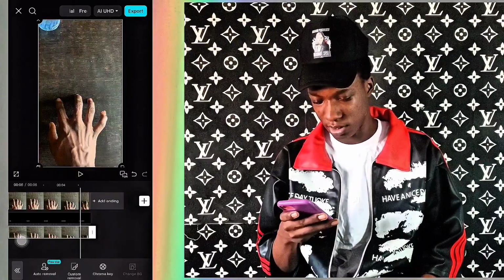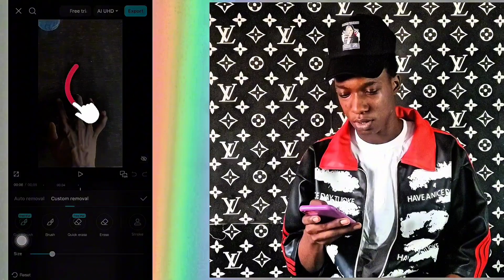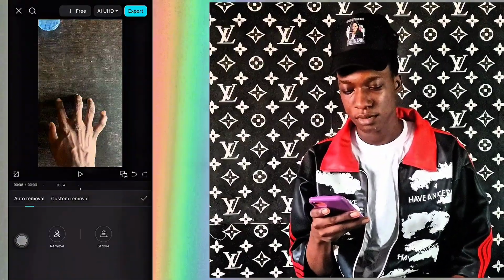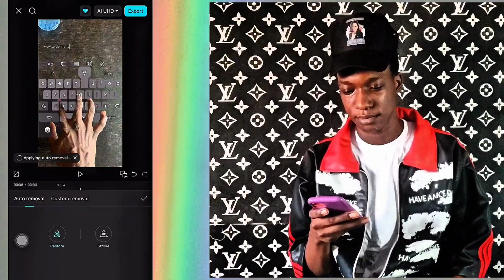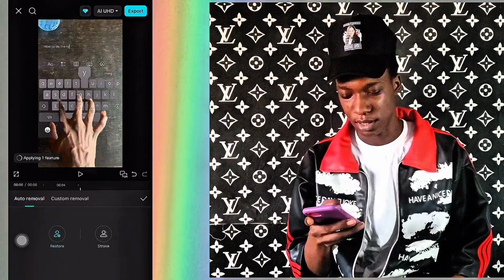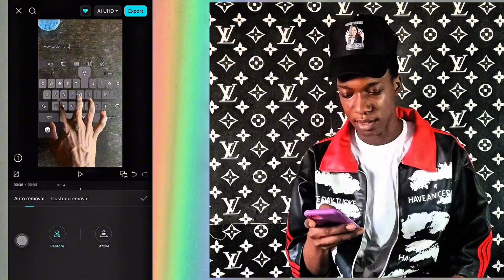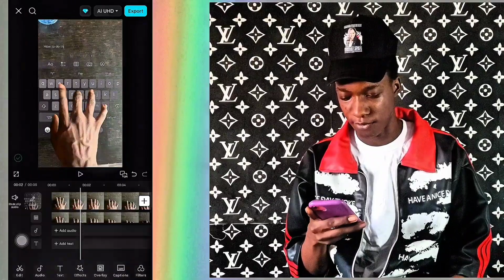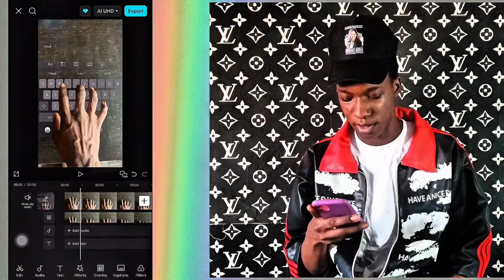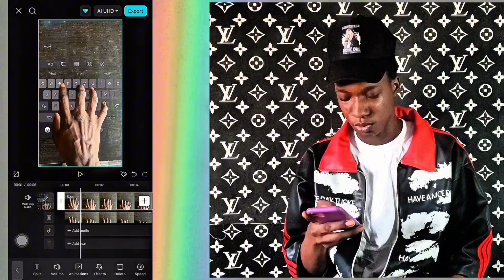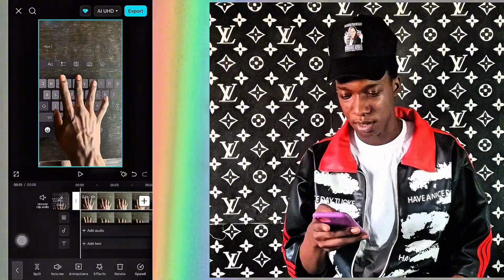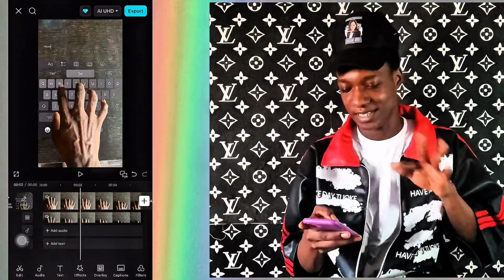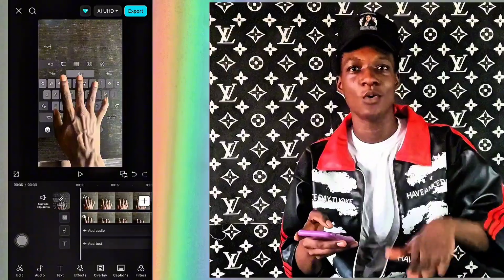Then you notice that now my fingertips are as if you have a hologram keyboard.